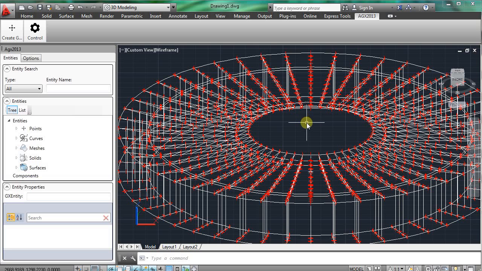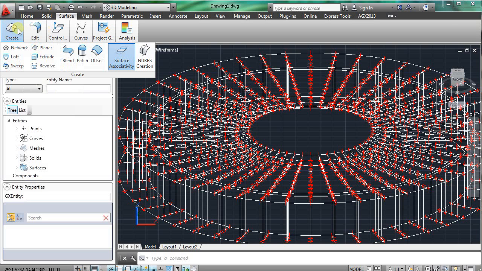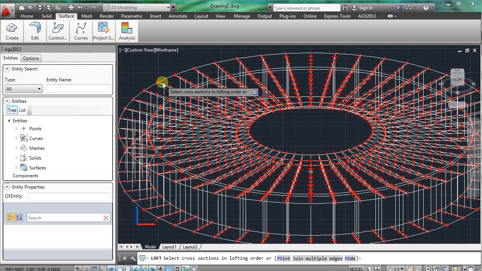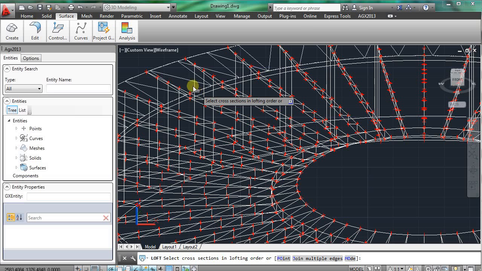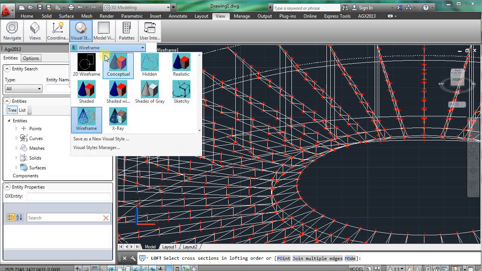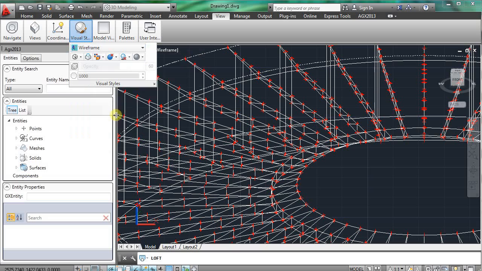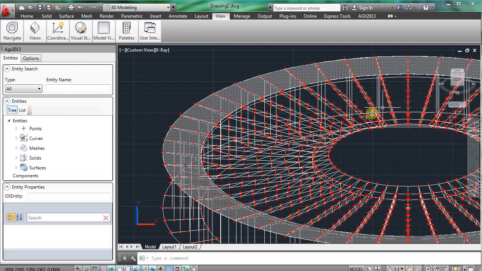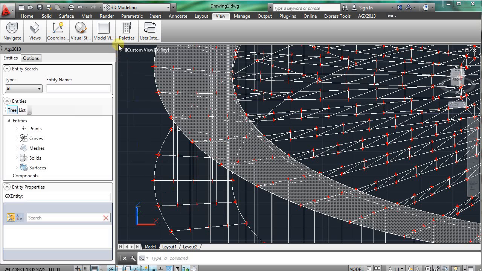Now these are just the unsolid lines. I mean, these are just lines and circles. This defines the base geometry of the structure. But if you wanted to see it in a more three-dimensional manner, you could attach a surface to say there from there. Let's change the view quickly. Let's go to X-ray. Do the same thing down here.